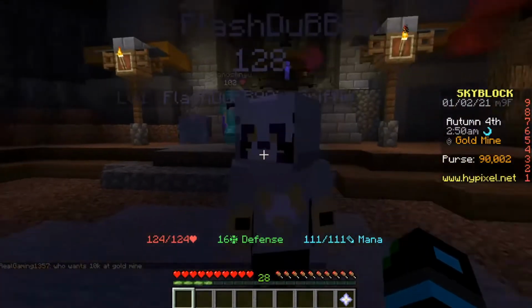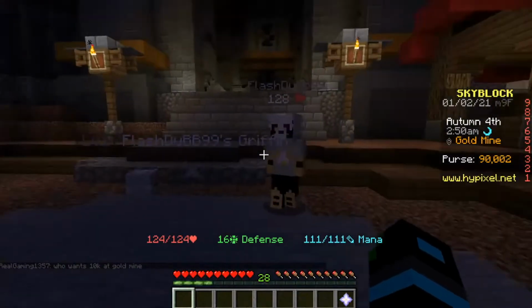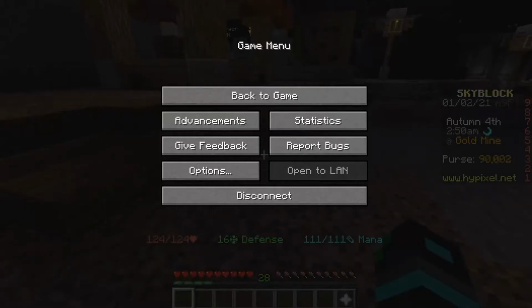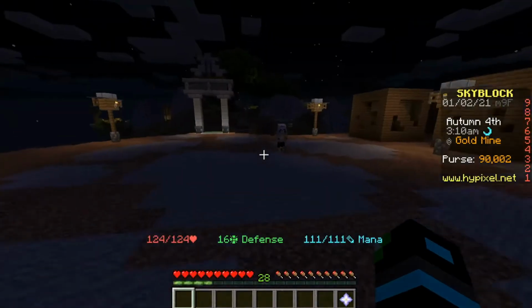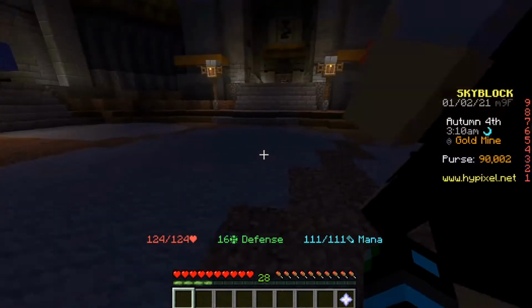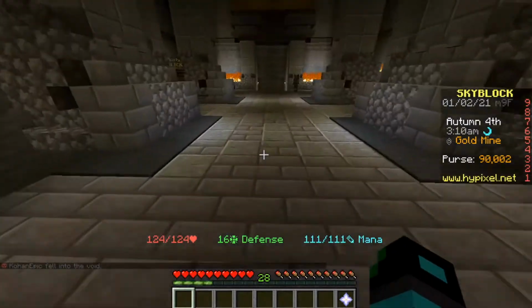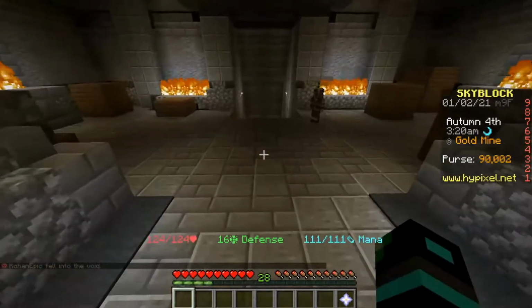Oh, wait. He's not AFK. What are you doing? There you are. I'm back. I was just like, he's not AFK. Literally, kids won't take the money. They literally won't. I'm not even kidding. I'm just literally trying to shove it in their face.